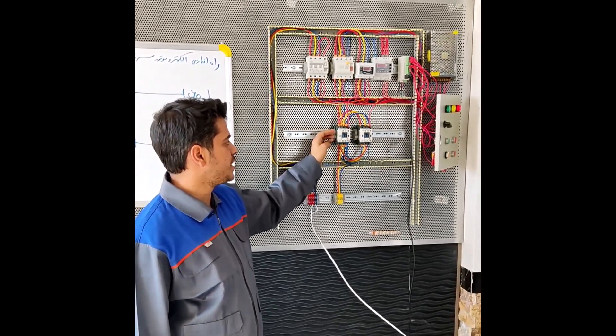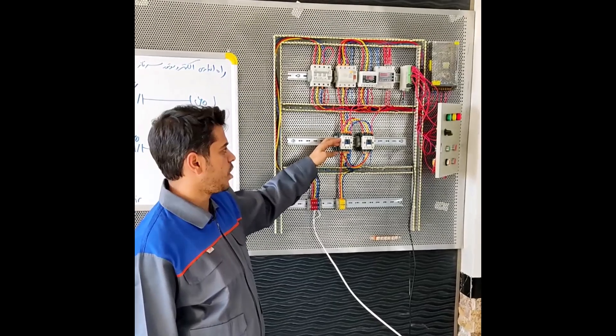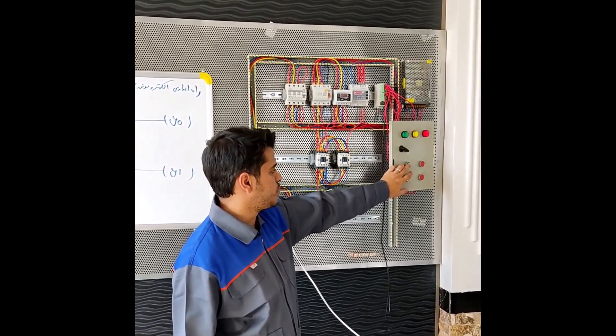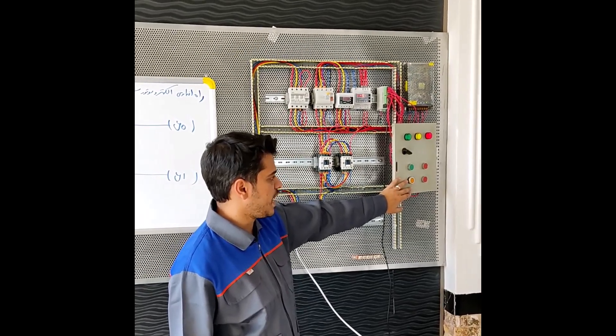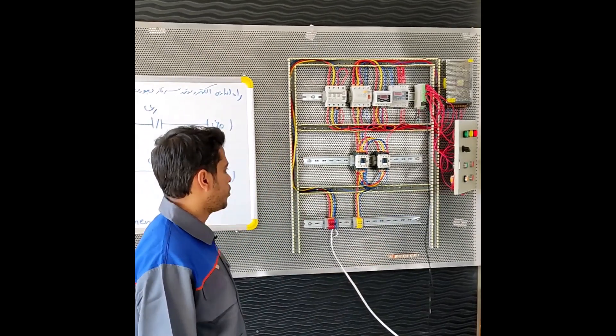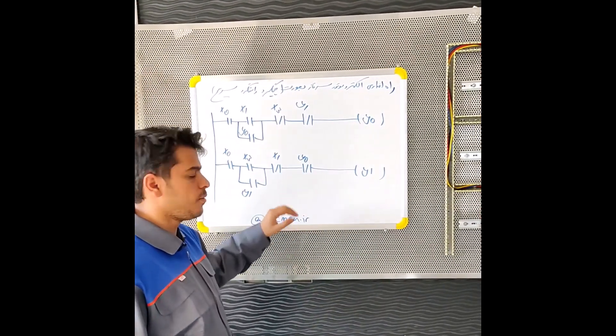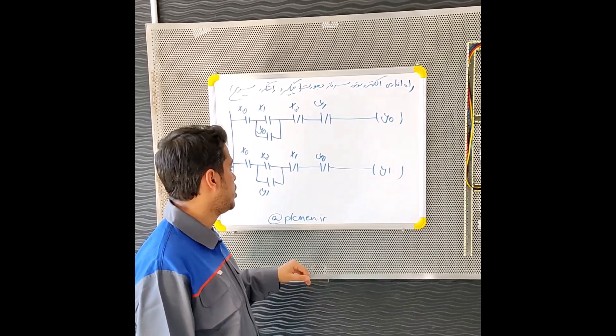We want the motor to turn left quickly when this input is activated, and the motor to turn right when this input is activated. We executed the control circuit with the PLC and the program we gave is like this.